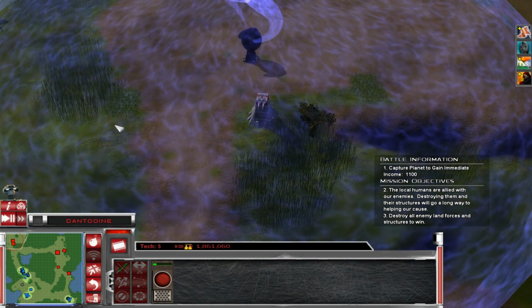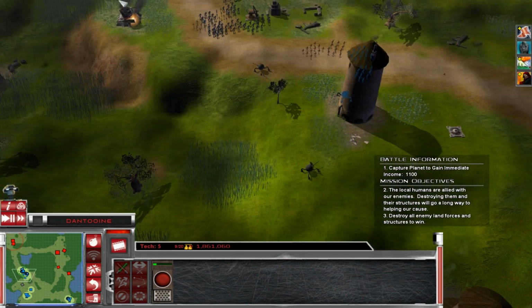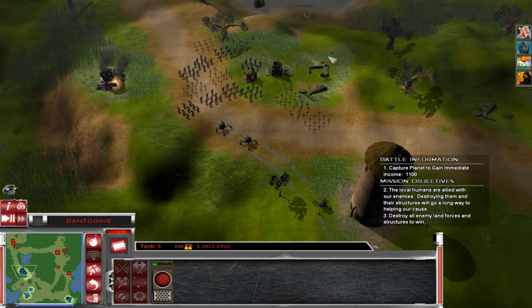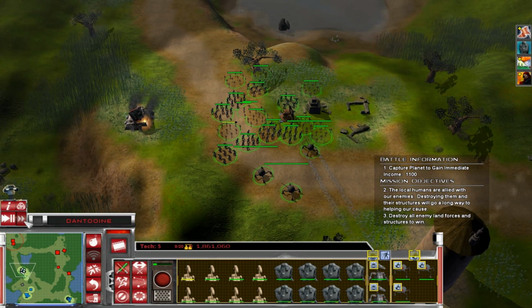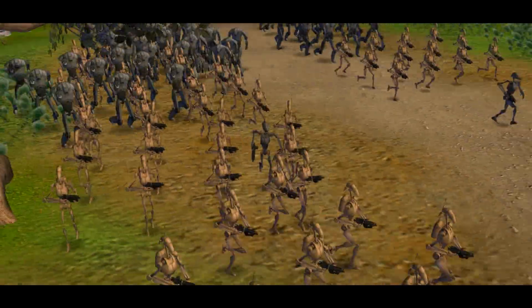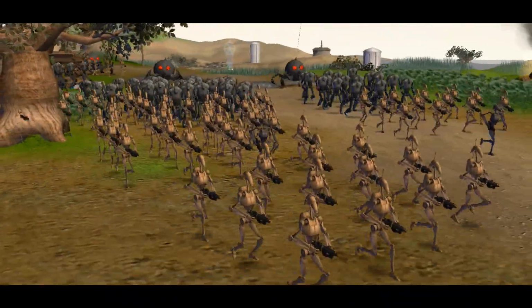I can guess there'll be a second turbo laser guarding the entrance. Just have to carefully march forward of our infantry. Where's the rest of my commandos? Or they're the only ones that survived.